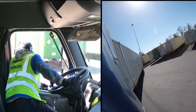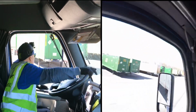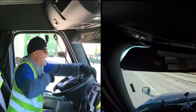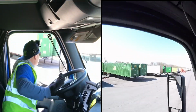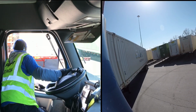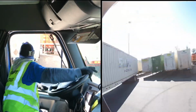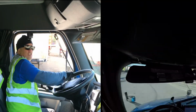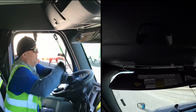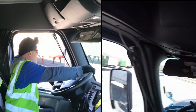Right there, it looks like I have to open up my gap. Opening up my gap is to the left. So here we go. Now I'm going to start closing my gap. Close my gap, close my gap, close my gap to the right. Now, start opening my gap. Open my gap, open my gap, open my gap to the left. Now, close the gap a little bit. Now open the gap to the left, see?